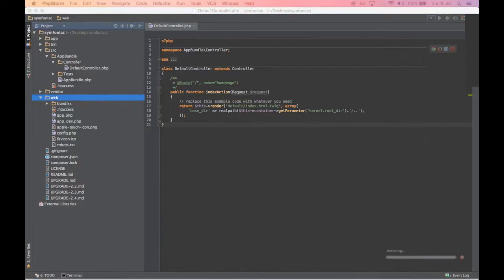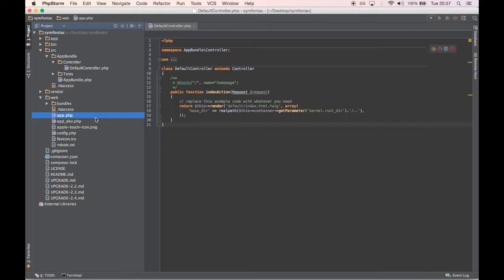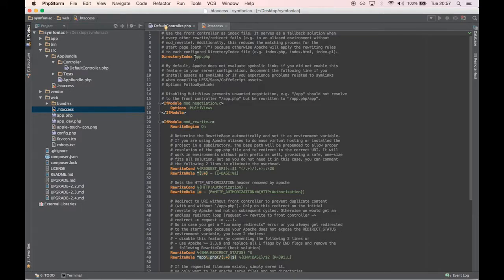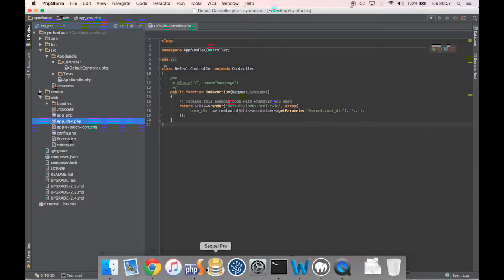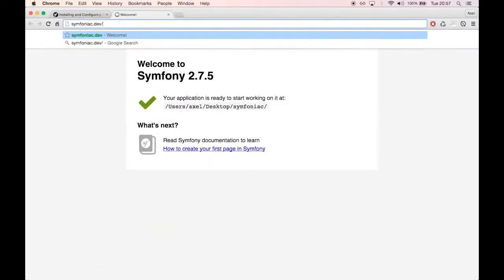Let's open up my PHP Storm again. First of all, what file are we looking at when we open our browser? If we look inside the web directory, we see two files, app.php and app_dev.php. By default, the htaccess file declares that app.php should be the directory index, so we're actually looking at app.php. Now let's try and open app_dev.php. What is going on there? Open up the browser again and add app_dev.php to our host.